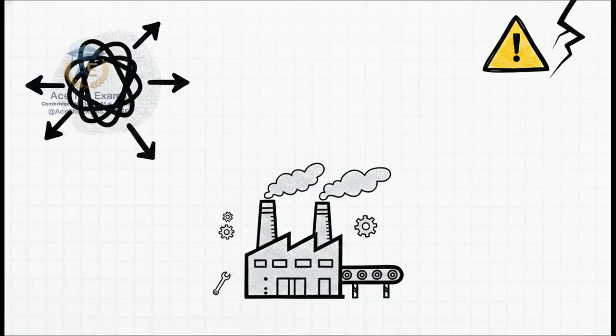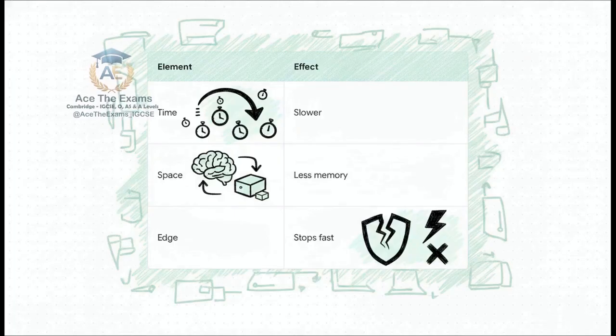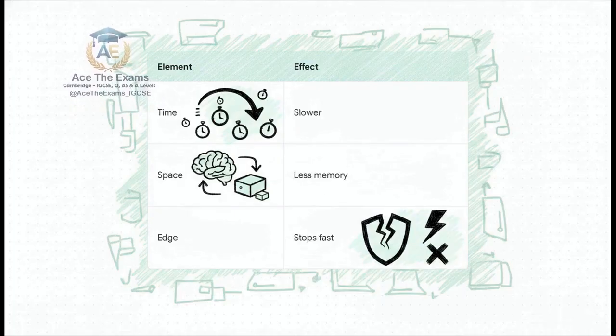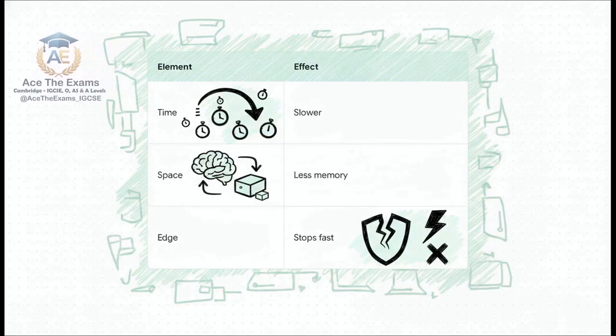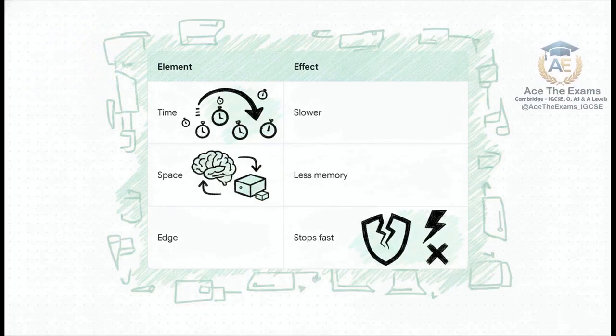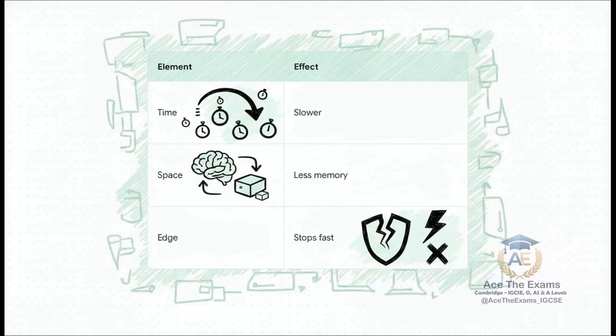Context is literally everything. To avoid those edge case traps we just talked about, your evaluation must explicitly identify 3 things. 1. Time complexity. That's the line-by-line translation overhead I keep mentioning. 2. Space complexity. Interpreters generally use less memory because they don't generate a massive, standalone executable object code file. 3. Edge cases. How does the interpreter handle syntax errors? Well, it stops immediately and reports the error, right? Which is absolutely brilliant for debugging, but totally terrible for final deployment to an end user. You have to analyze these trade-offs.